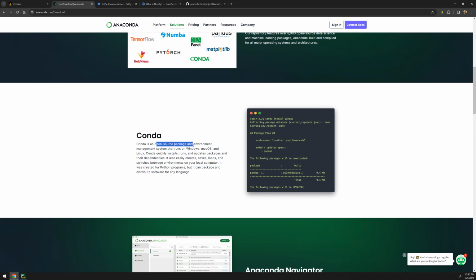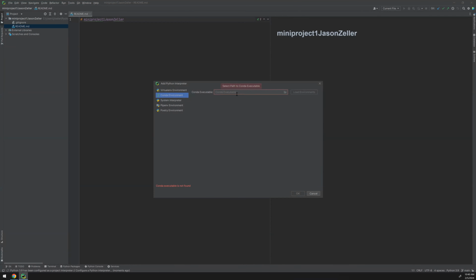So Conda itself is just an open source package that's built out just like Python that you guys have been using. You could install Anaconda, and I was kind of showing that in the past where you would install this. So you'd come down to the graphical installer, and you can go ahead and install that. And then inside here, you would pick your Anaconda environment, which would automatically find that executable. In this class, we're just going to show you the particular packages we care about, Numpy, Scipy, Matplotlib. We'll install those by default. So we're going to go ahead and just choose virtual environment and go ahead and hit OK. But I want to make you guys aware of that.